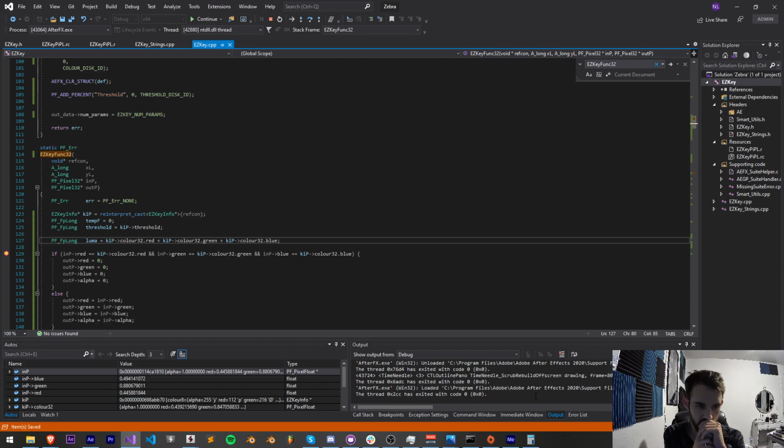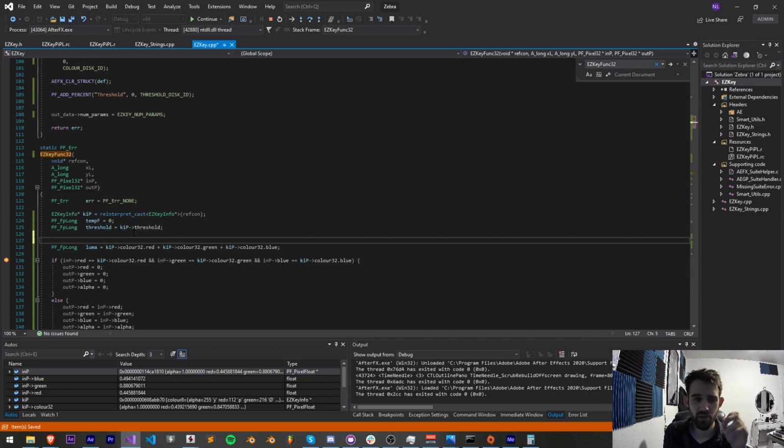Let's have 2 lumas, so we can just compare the 2 lumas instead of having to compare R, G, and B. We'll simplify it. So this is going to be our key luma. This is like our desired luma that we're looking for.